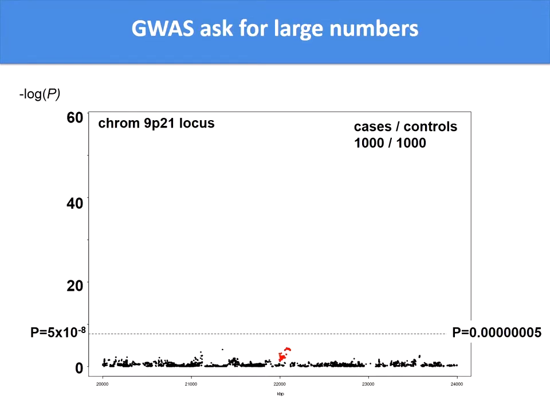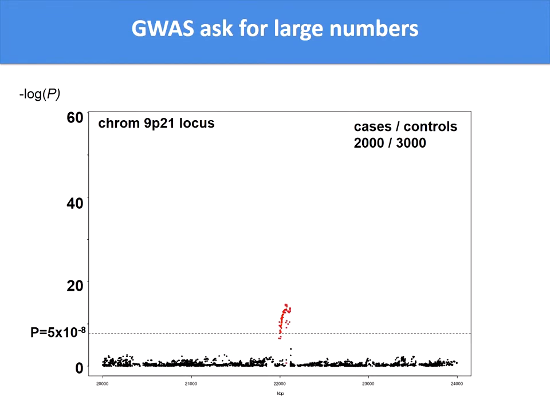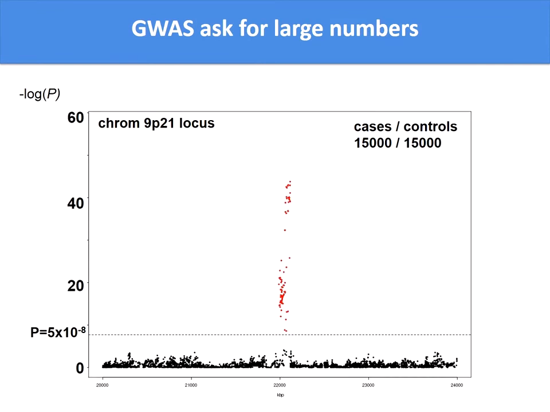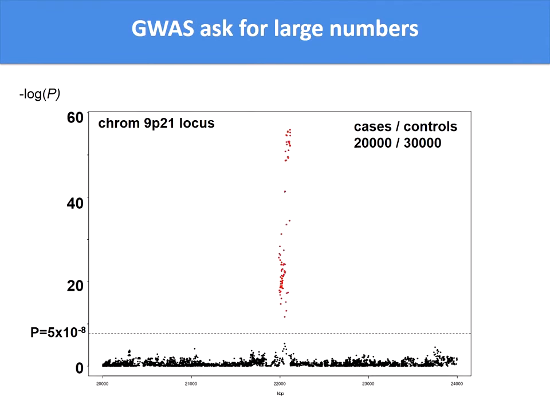So this is the overall design, and just to illustrate how important numbers are to come to significant results, here is the most prominent locus that has been identified by this technique, the locus on chromosome 9p21. And this is here the significance level in 1,000 patients and 1,000 controls. If we increase the numbers of cases and controls, you can see how a peak discriminates with fairly high significant levels, astronomical actually significance levels, but all this is only brought about by studying large numbers of cases and controls.